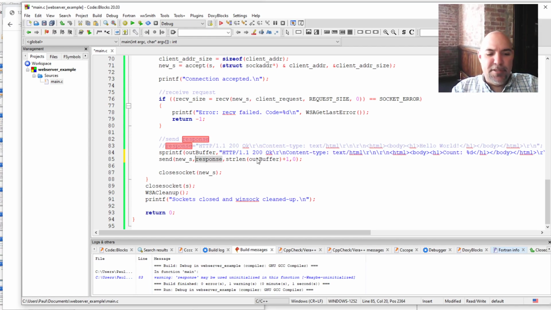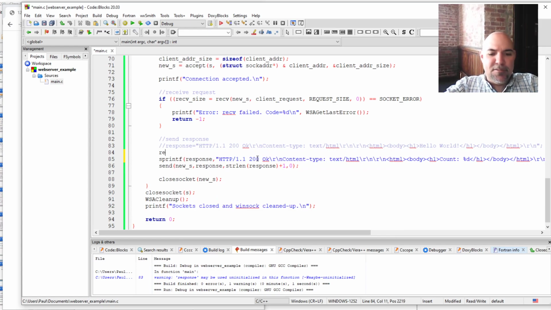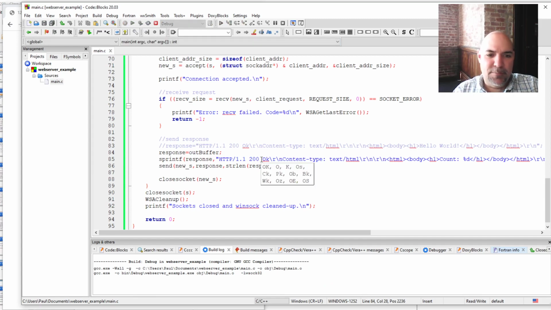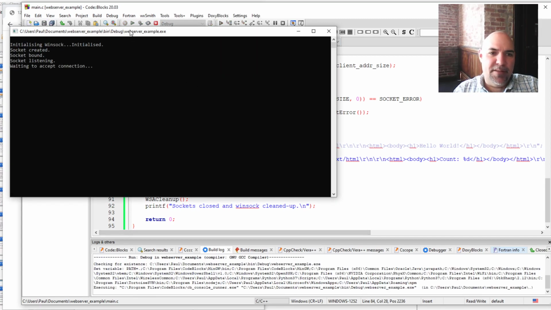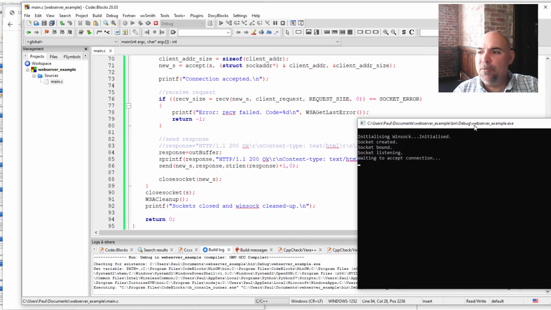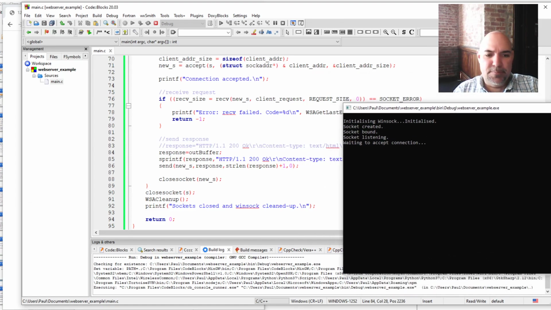You know what? There's an easier way to do this. Here's what I'm going to do. I'm going to point that pointer at out buffer. So I'm just going to add this line up here. I'm going to say, hey, set the response pointer so it's pointing at that buffer location of memory. So when this gets stuck in there, it's going to go into that buffer without us having to change it in all those places, which I guess I was almost done with it. But all right, so we'll run that. There it is running. Now let's go back to our browser.